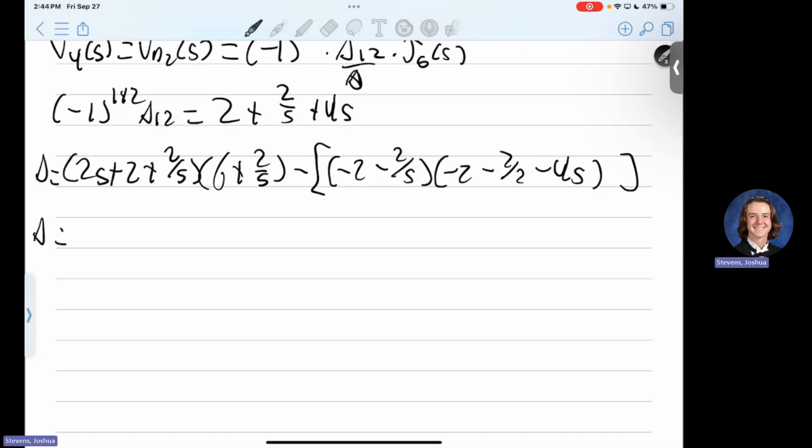Algebra. All right. 2s times 6, 12s, plus 2s times 2 over s. Now, what I like to do when I'm multiplying something s times something over s is keep my s's. I don't like to cancel them out. It helps me mathematically later, and I'll show you that in a little bit. So this will become 2s times 2 over s, which will just become 4s over s.